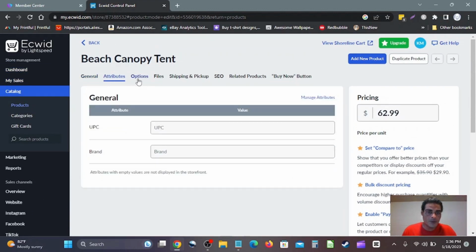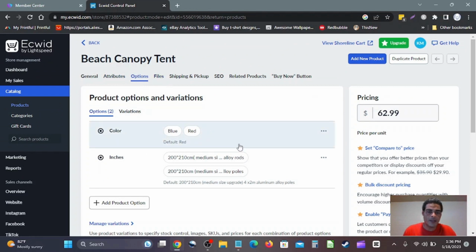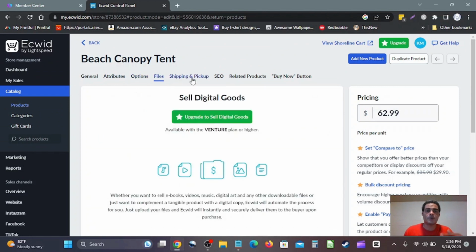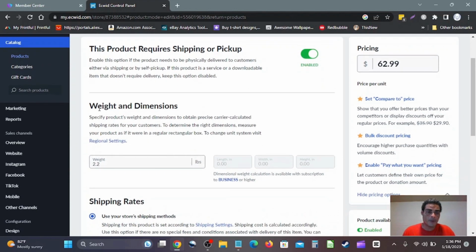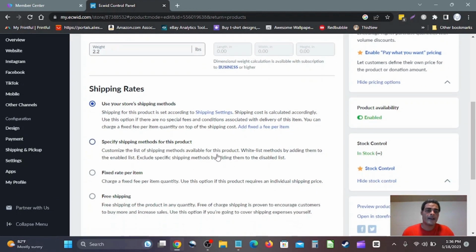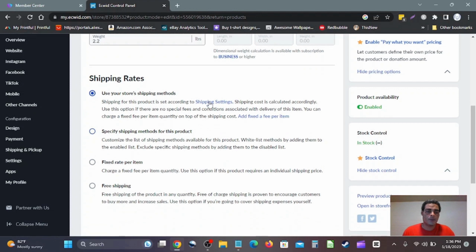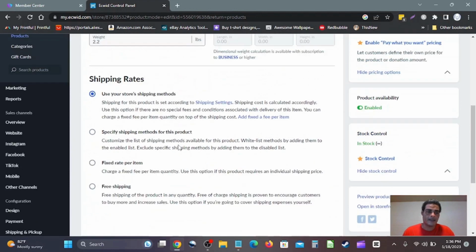So you can see the attributes, you could see the options, the red and blue, and the sizes, the files, if you have digital products to sell, obviously I don't. And in order for me to sell digital products, I have to upgrade. The shipping and pickup incorporates the weight and dimensions from the dropshipping store, and you could put your own shipping rates here, as you can see.